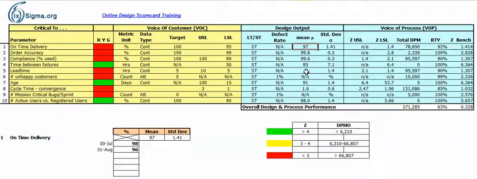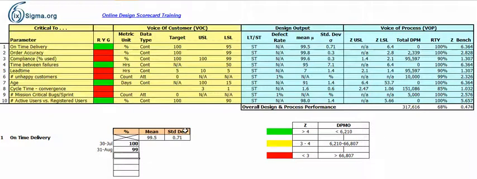Currently, we are hitting 97% based on these 2 data points. We've got a standard deviation of 1.4%. And that translates into a defects per million of about 78,650 and a Z bench of about 1.41. So 1.41 Z. So clearly that is not very good. If our data was 99, you can see that our standard deviation has gone way down, our defects have gone way down, and our Z bench has gone way up, based again on these two data points.